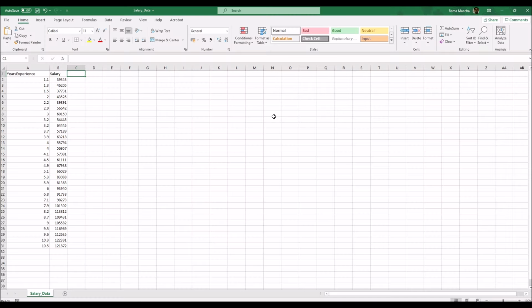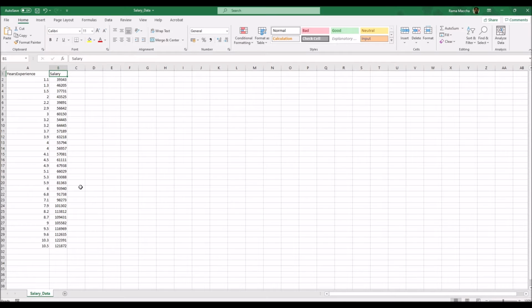I'll show you one example in downloads. This is the data we'll be working on. It's a very simple, basic, small, limited data where we'll be working on two variables, two columns we can say. One is years of experience and the other is salary. Because we are going to work on only two variables, it's simple. That's why we can say that it's a simple linear regression. We'll talk about linear later.